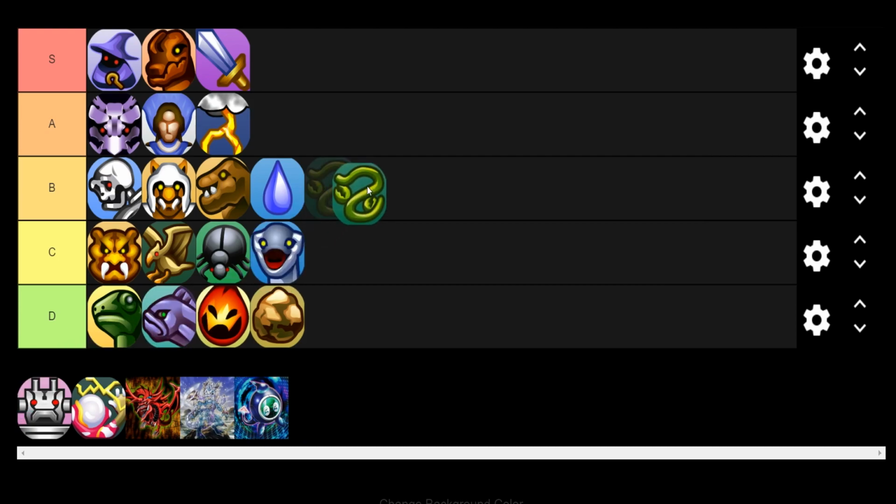There are 164 plants. I'm putting them into B tier. Plants have some of those broken, singular cards around, which is very good. You have to have those. So they have stuff like Lone Fire Blossom, which summons a plant from the deck, any level, from the deck to the field, which is mind-boggling how good that is.